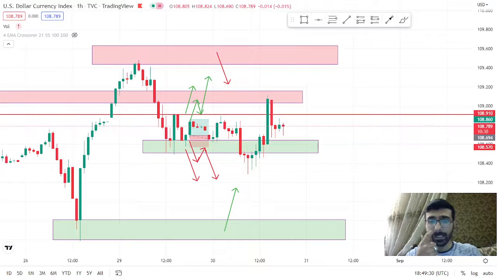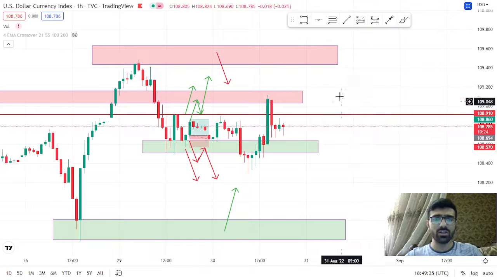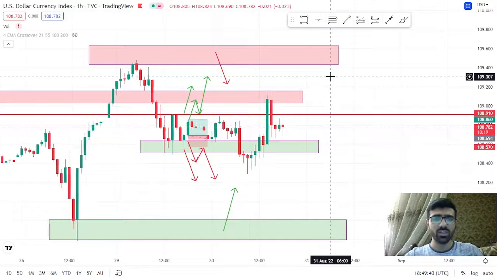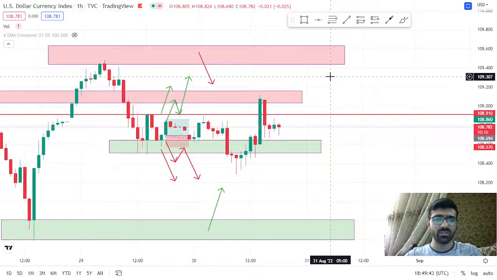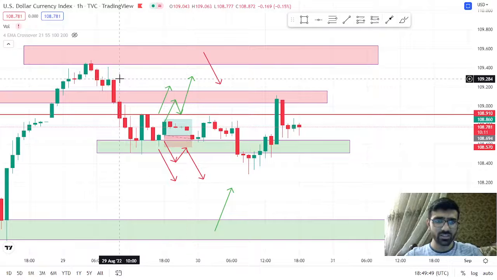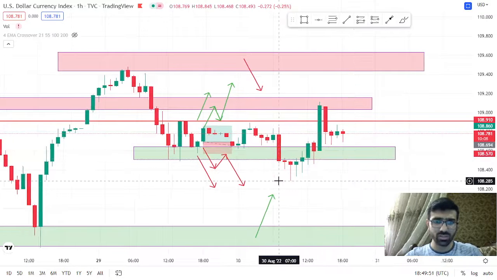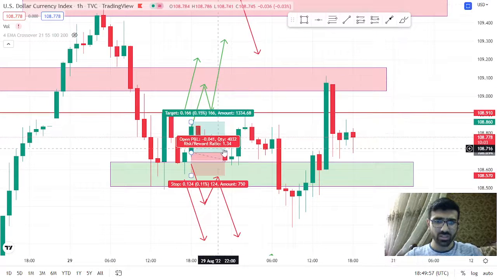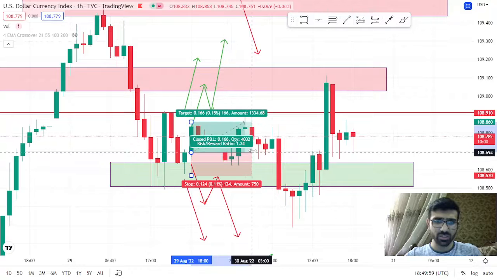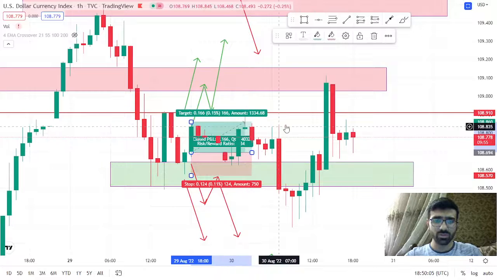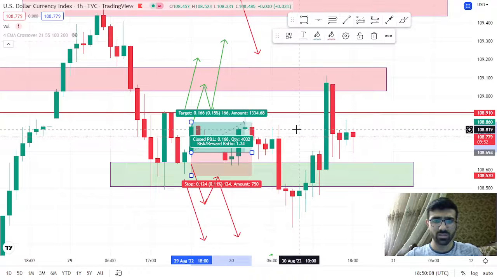And now, as per our routine, let us discuss the dollar analysis for yesterday first of all, and then we will continue with the analysis for tomorrow. As you can clearly see, yesterday in front of you I took this trade, and my target was hit over here, on this candle, and my stop loss was never hit, so this trade was successful.